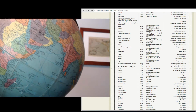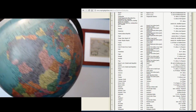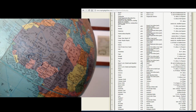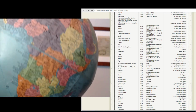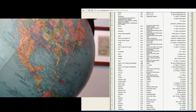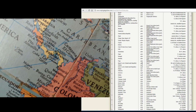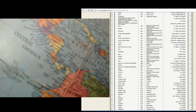Take a look at the world in 1959. We still had communism in Russia. Yugoslavia was all together. This is interesting here, the French West Africa. Look how much territory was covered there. And Belgian Congo. We still had the Europeans in Africa back then. Not a huge change here in North America, but I did notice that in Panama, if we could focus in here, the Panama Canal Zone still existed. Now we know that Panama was handed over to the Panamanian government at the end of the last century, but back then it was still U.S. territory.